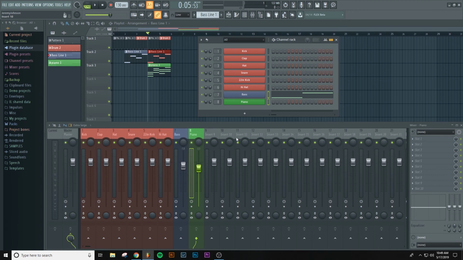And then you're going to come in here and you're going to start arranging those things by how you want them to play during the song, and then you're going to mix them using these volumes and effects to create your master track. And once you're done, and once you're happy with the way that you've mixed it and the way that you've put it together, then you can export it as a song. And that's really the basics of how you put together a song in FL Studio.